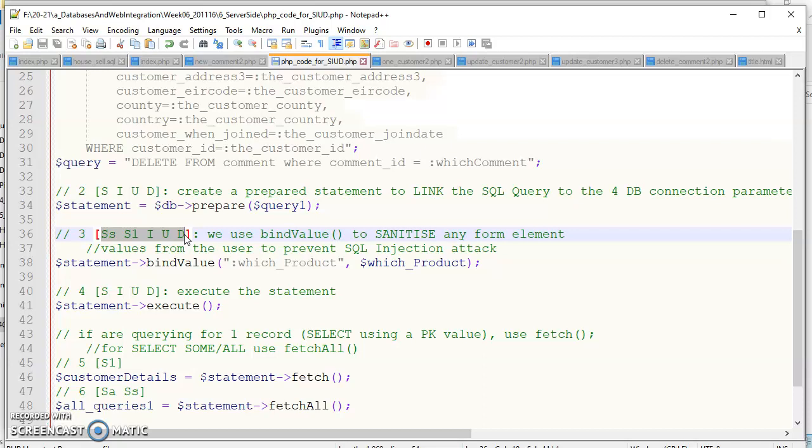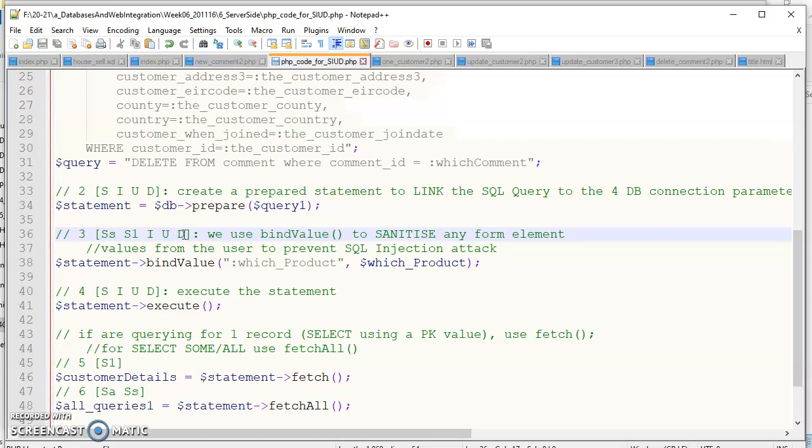That probably goes into text boxes and other form elements, we make changes, and then we update. So we're updating using data we have prior to pressing the submit button. Similarly with insert, and with select some and select one: which record? We have to use a form to help us filter the records. And finally delete: what record are we deleting? We need to know that before we can run the query.